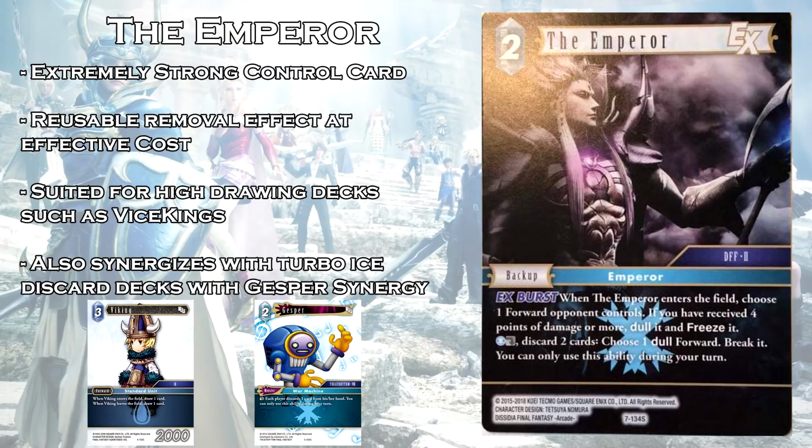The fact that it's an EX burst as well is also pretty handy. Whilst it won't trigger off too often, in the situations where you do trigger it off on your 4th, 5th or 6th damage, you do get a very nice EX burst effect as well. So when it does come in as an EX burst, there is the off chance where it is very powerful.